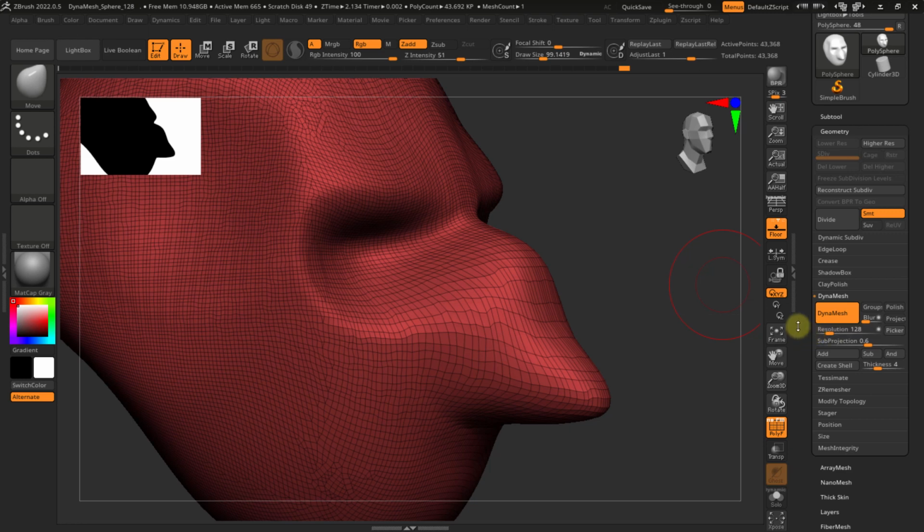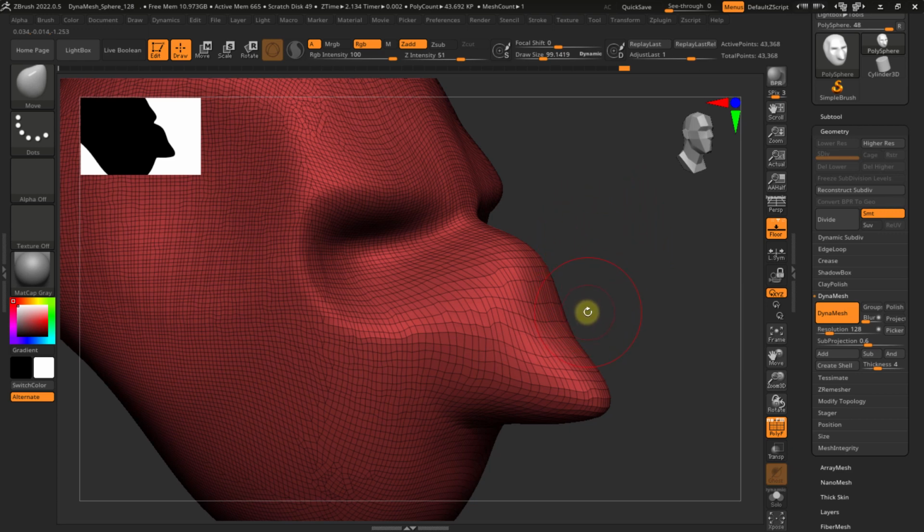This is not a back and forth process. You're not lowering the resolution, because if you lower it, you lose detail. Usually you start out with a good silhouette, then you may increase the resolution once or twice, and at the end, you switch to a different mesh editing process, or a different mesh type.